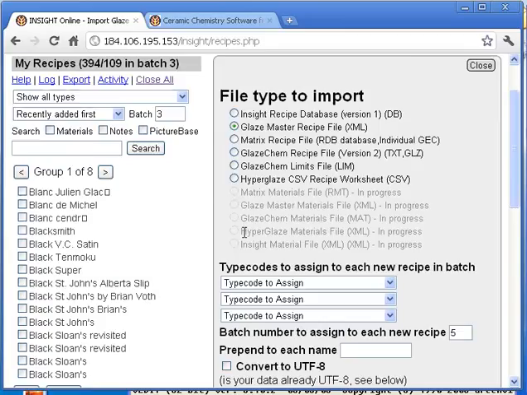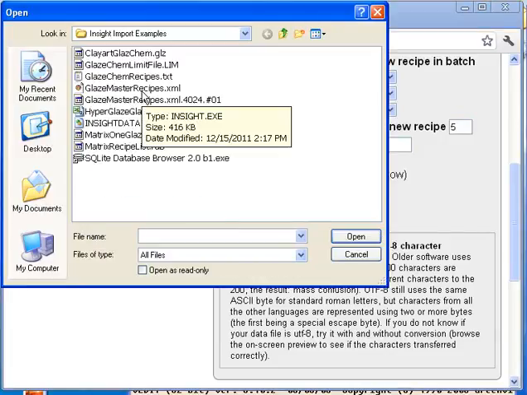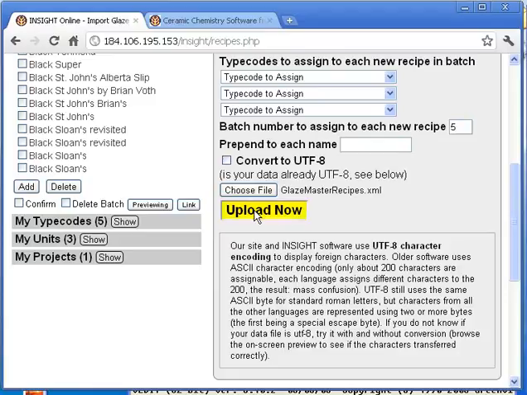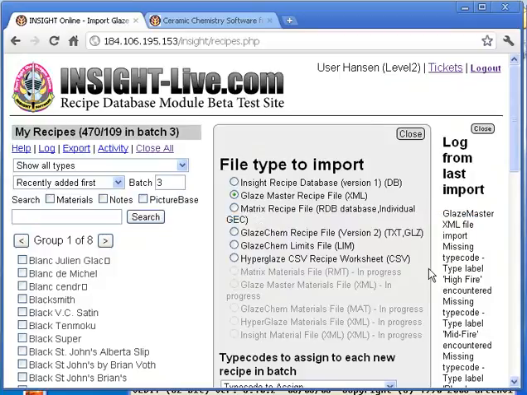Specify GlazeMaster. Choose the file. And upload. Now a GlazeMaster XML file has a lot of redundant information, so it does take more time. Here we are, 76. Now let's take a look at the log.